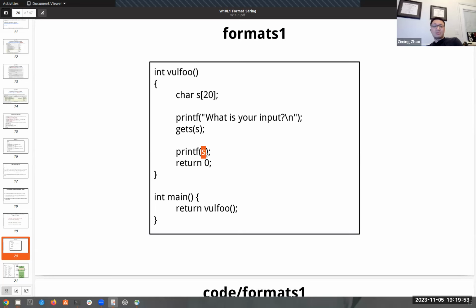I only give one argument, right? But printf will consider there is an argument after the format string, and that argument should be an integer, and we are going to print the hex of that. Since we didn't give anything, the function will just look for the parameter on the stack.